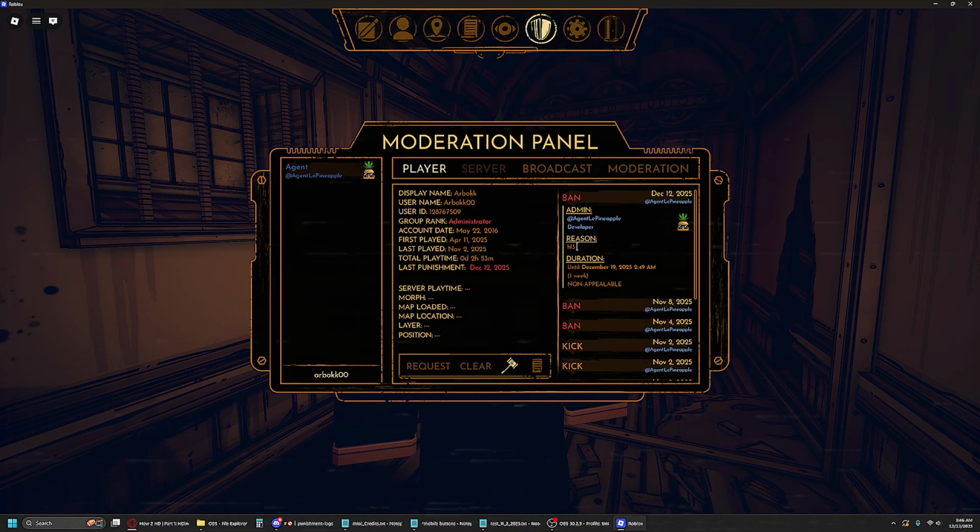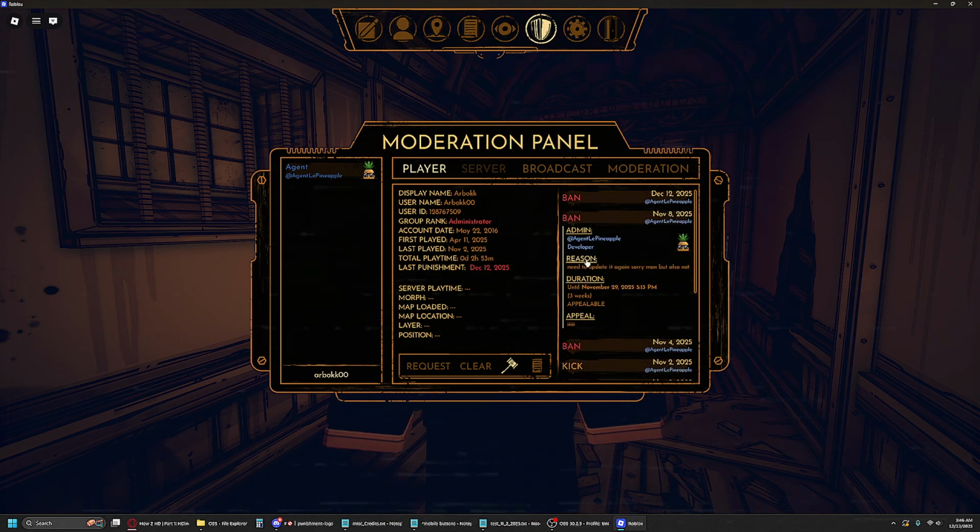We'll get into that in a second. Actually, you can drag to select these, which is helpful, and then it'll show when they were banned and how long that is as a duration, because some people can't count. Some people can't deduce that December 12th to December 19th is 7 days. That's 1 week. So I have it here for all my math haters out there. And then this isn't appealable because I don't like giving people chances. So yeah, you can go through the other information.